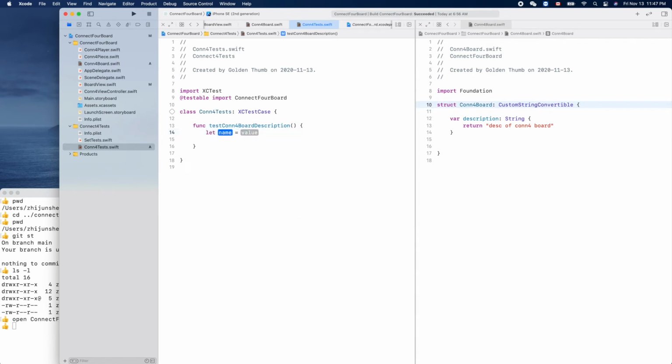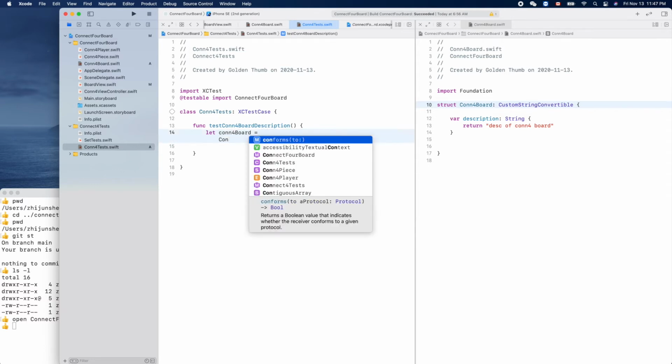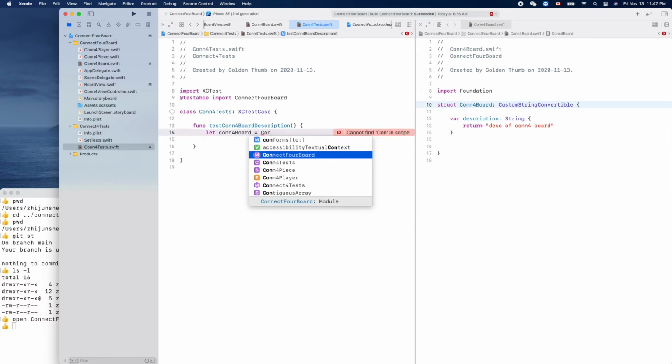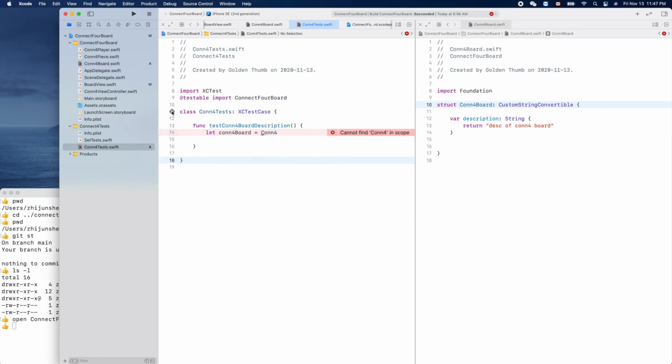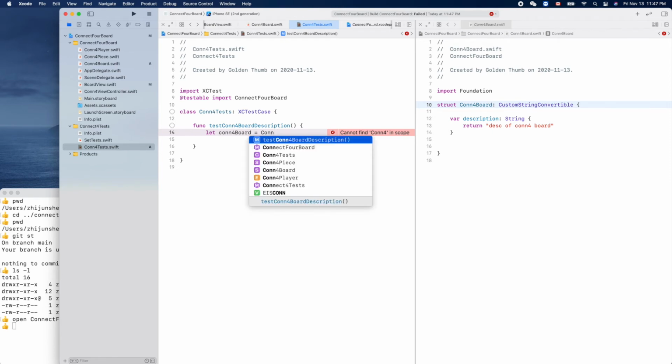Let conn4 board, right? Let's create an object of that conn4 board. Not this one. Where is it? Okay, so let me click here to refresh Xcode. Okay, now I think it should be there. Conn4, no. Conn4 board.